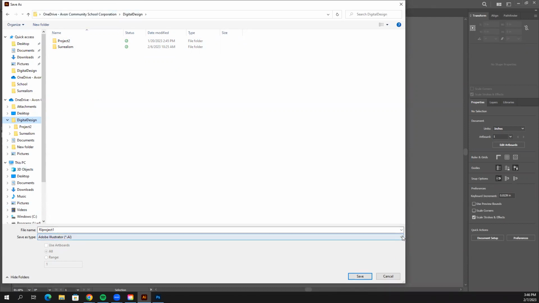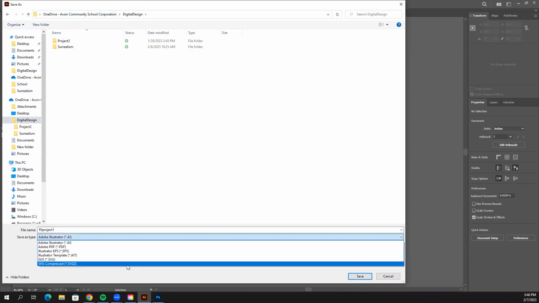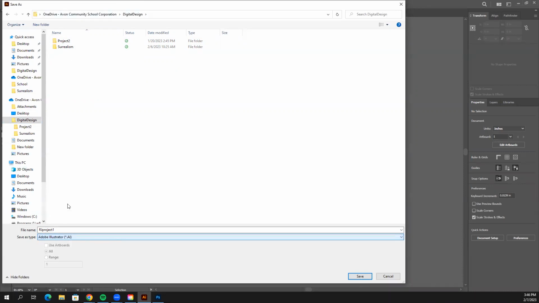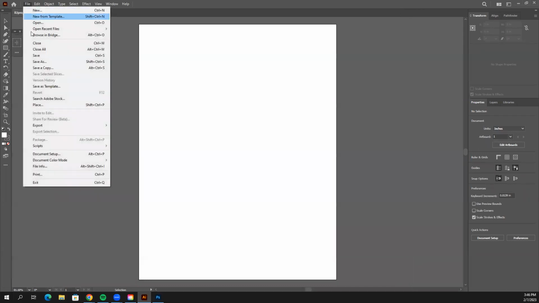Do not change it to JPEG, okay? Doesn't even give me the option in here. If I were to export it as a JPEG, not finished, it freezes it as that image, and then I cannot go back and change it, okay? So if you're not done working on something, you want to save as, okay? Once you save it one time, you should be able to go back every time you keep working and just hit save, and it will save it where you've left off.